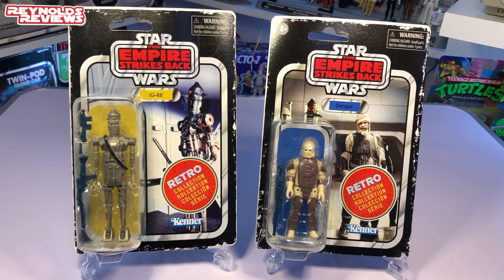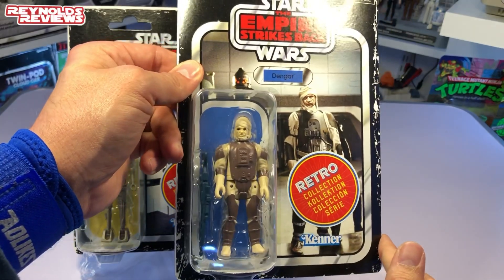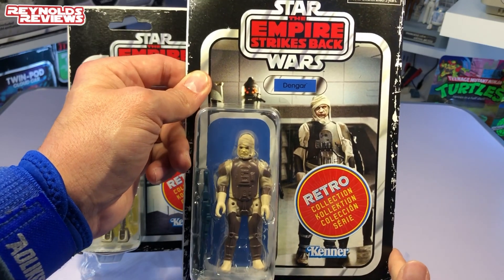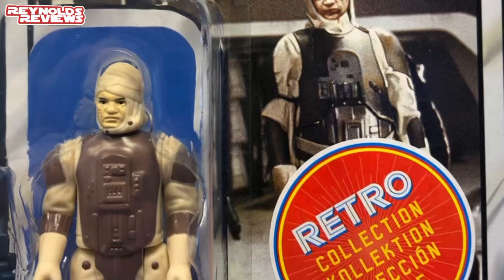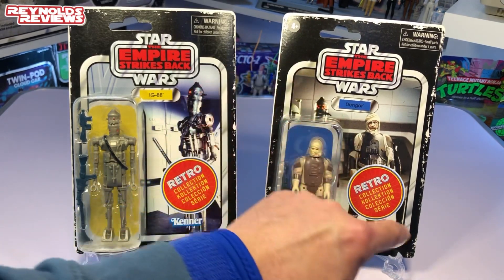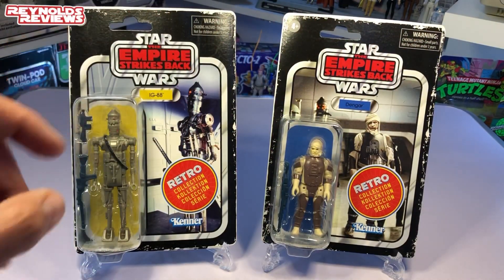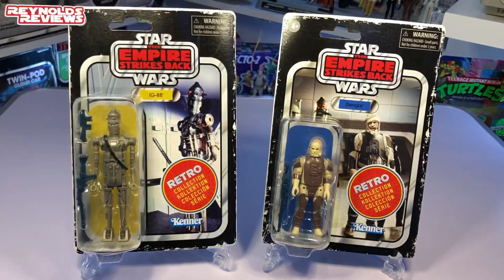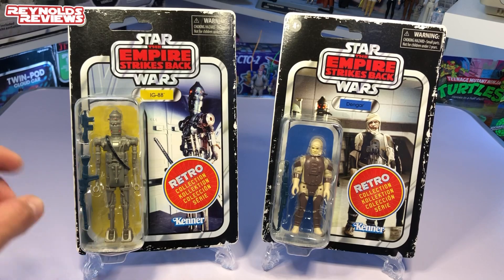Out of the box they look great. I'll start with Dengar because out of the two he was probably my least favorite — I always felt he was a little underwhelming in the vintage line, just one of those figures that was never really anyone's favorite. The image on the card back maybe not the best, but it's just nice to see that original vintage image. I think they've overdone the white line on these cards — there's a huge thick white line straight across the top. Essential for any bounty hunter collection though; I've just got Fett and Zuckuss to get now.